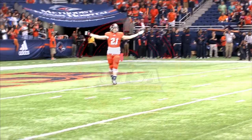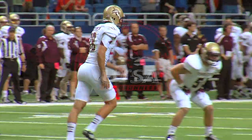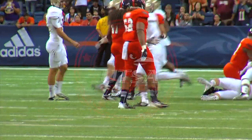Get this one underway. Wart stands at the goal line. Here comes Johnson's kick, and Wart will be able to field this one at the 7-yard line right in the middle of the field. Juggles it, retains it, up the middle, 25. He's got a seam to the 30, and he's out across to the 31-yard line. UTSA's offense sets up there. Boy, Wart was just a hair away from having an even bigger run back.